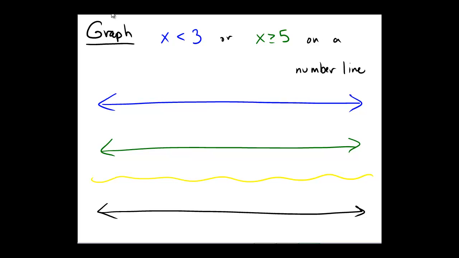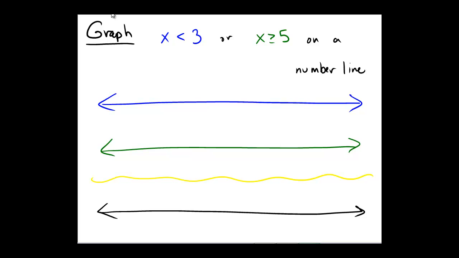Let's graph some compound inequalities. Generally speaking, there are really only two connection words that come up with compound inequalities: or and and. Think of or as being one or the other. You get either one or the other, or mathematically possibly both. So one or the other, or possibly both. Whereas the word and means just both, so it would be an overlapping piece, essentially.